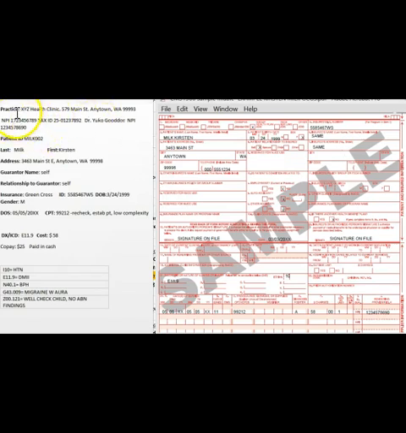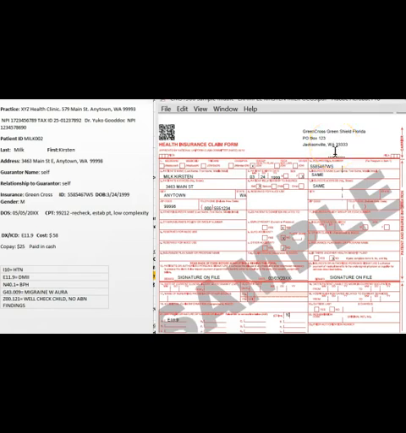So we're going to leave our practice information alone for a moment and fill out what our first few lines should look like. Again, for the purposes of our discussion, we're using a completely made up insurer named Green Cross Green Shield, and here is their mailing address. Because this is a commercial plan, our block 1A is selected with a little X there for group health, and here is our insured's ID.